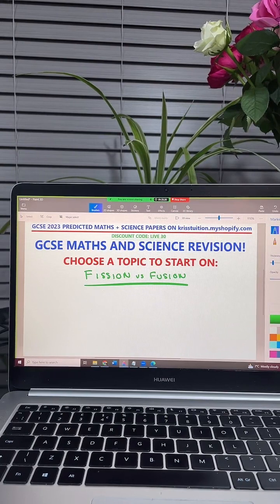Whereas fission, like I said, is something we do all the time. We're going to talk about why it's so difficult to carry out fusion. Okay, and I can tell you guys a little bit about how theoretically we could do it as well. But let's talk about fission first. Okay, so nuclear fission. Nuclear fission involves taking a large nucleus. Okay, and with that large nucleus, so let's say I have a large nucleus of uranium.